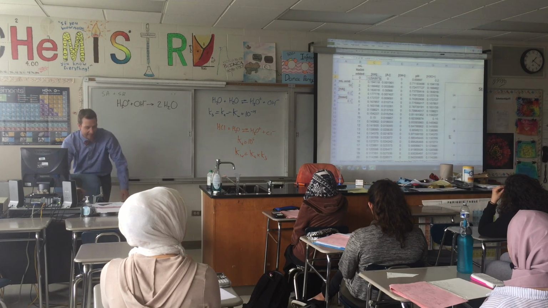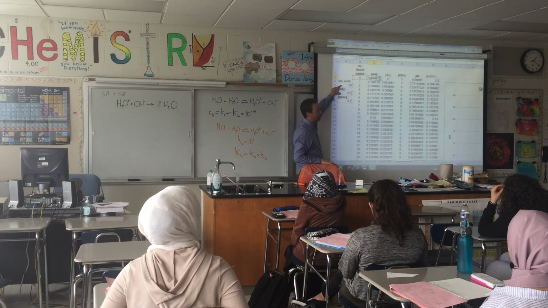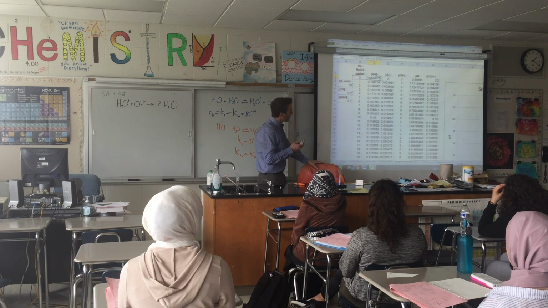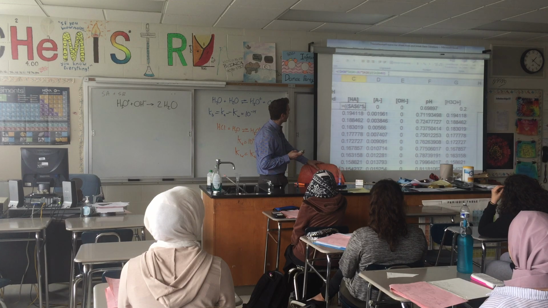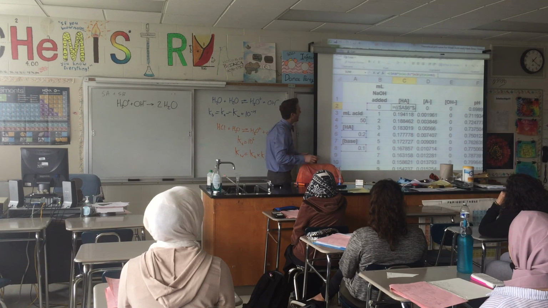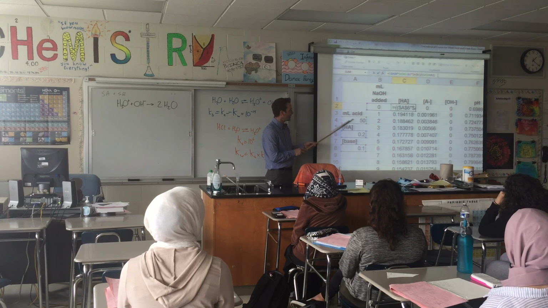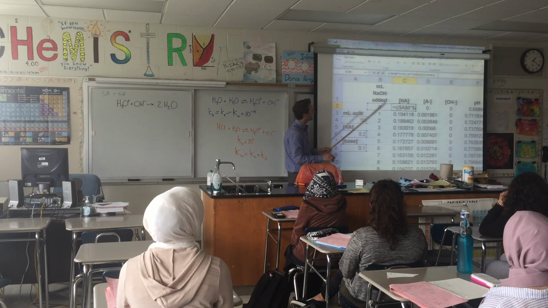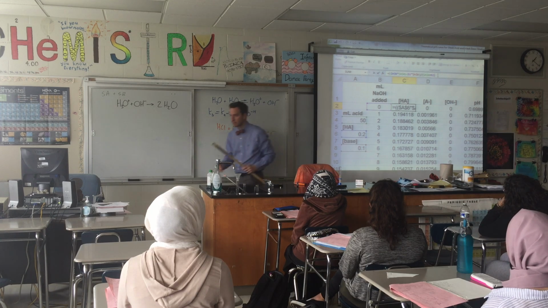is it says, all right, well, let's look at how many moles of acid we have. So I multiply these two together. The equation's way up on top. A6 times A4. So I'm multiplying the volume of this times the concentration of that. That's giving me moles. Actually, it's giving me millimoles.